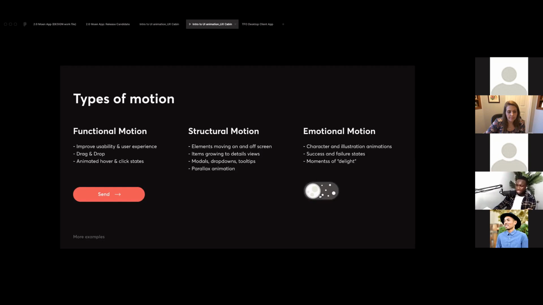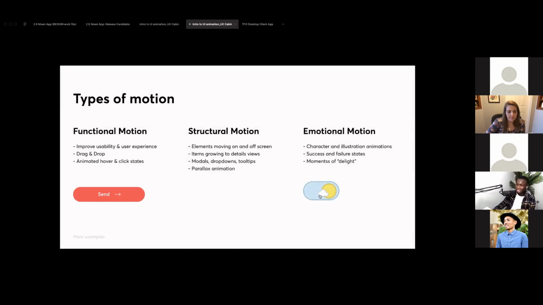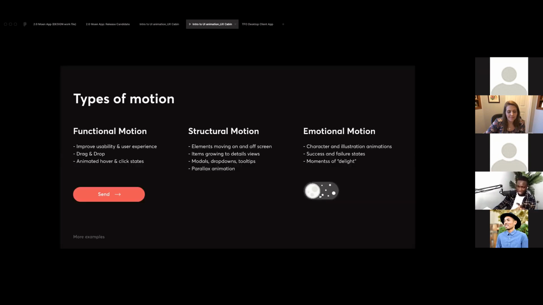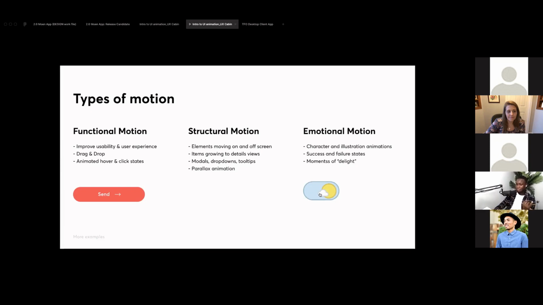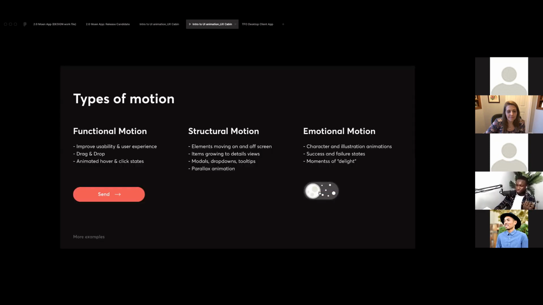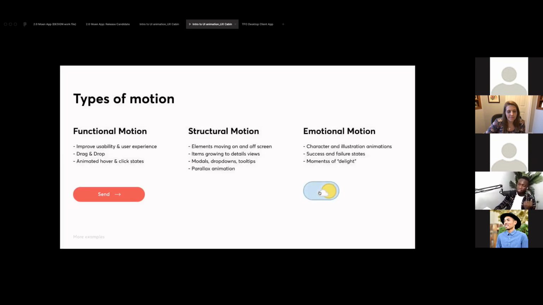But a situation like this whereby you have, this is actually quite slow. It should be jerking and should be looking nice. But a situation whereby you have this is exciting, is sweet, is memorable. The user will actually remember it and it's looking nicer. You can see there is a jerk at the end. There is an anticipation at the end that makes it all look nicer. So emotional motion creates moments of delight.